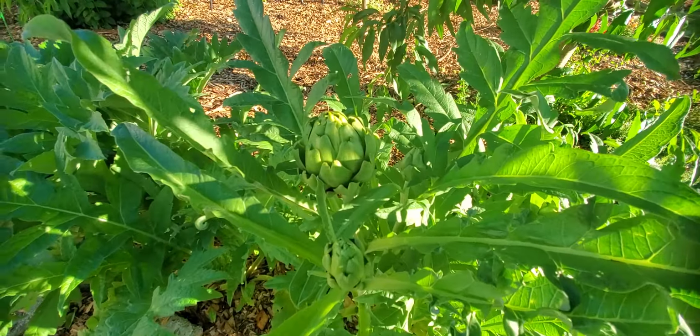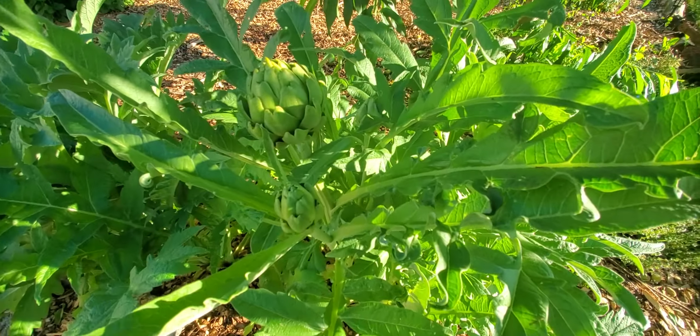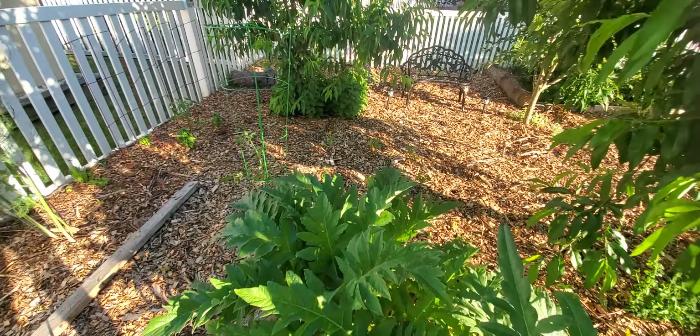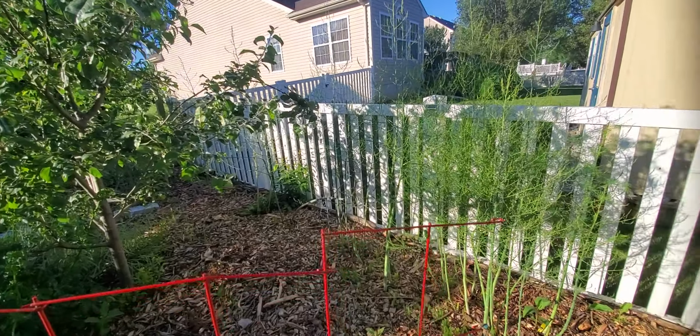For the first time this year, I've got a head of artichokes, so I am excited to see what the actual head looks like when they open. They say that pollinators love them. And then here's another view of the asparagus.